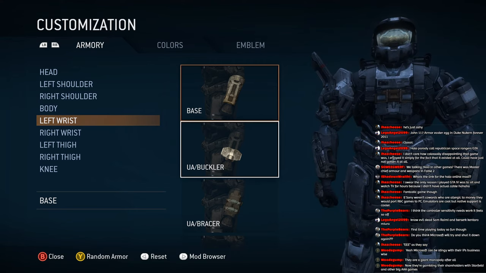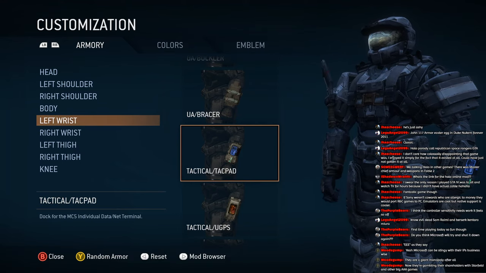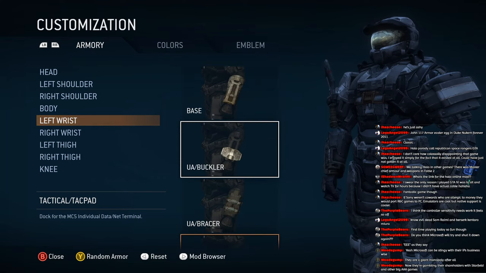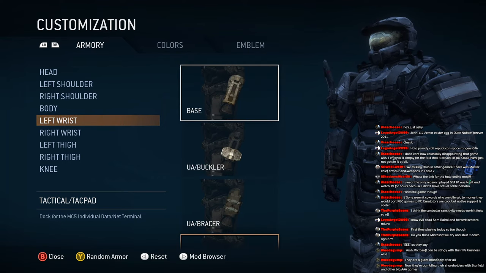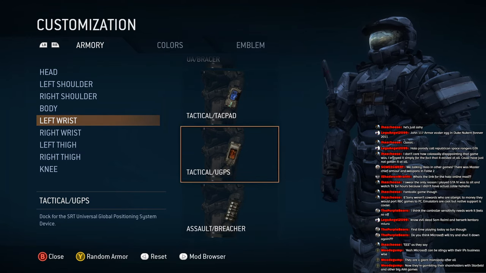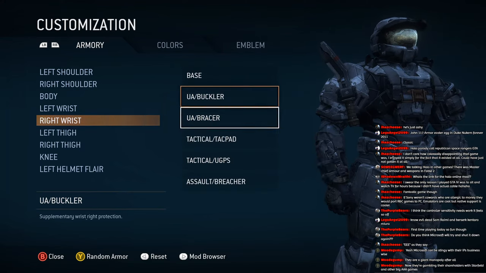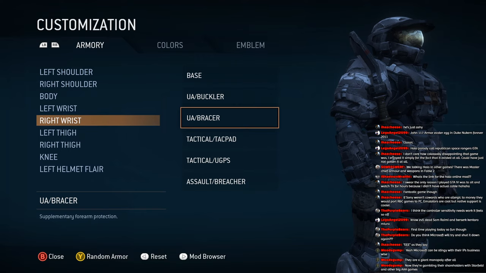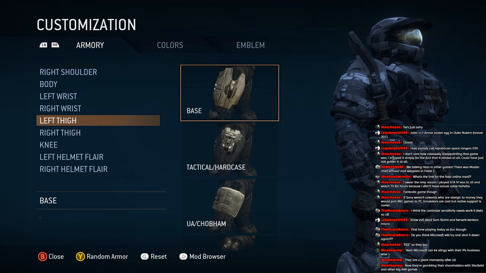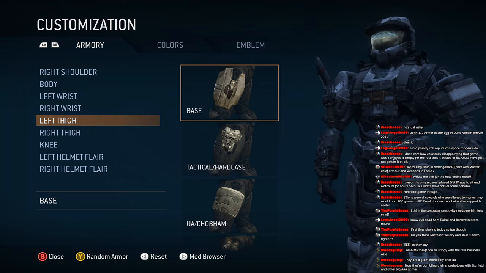So you can actually customize both wrists in this. That's pretty cool. I'm assuming they have new wrist pieces. Nope, I lied. They don't. So I'm gonna make this a little different compared to my original Spartan because I can customize both. You can also customize. Oh, so you do have helmet attachments. That's awesome. All right, so you can do two thighs now.